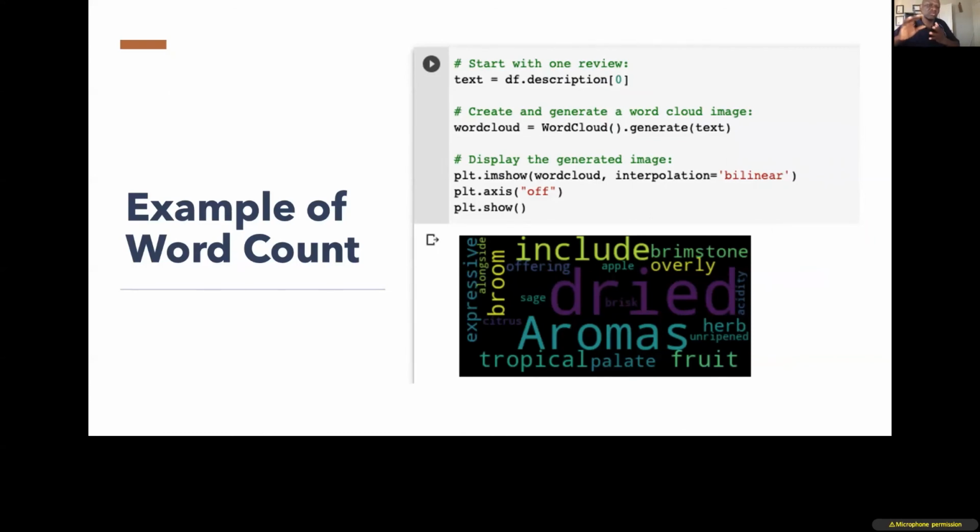Once you keep them in a text, for example, you can get the description and keep them all together. Then you can run a library which basically randomizes them and puts them in a cloud like this one. That is what came up when I ran it. Again, I have a link which I'll share with you.